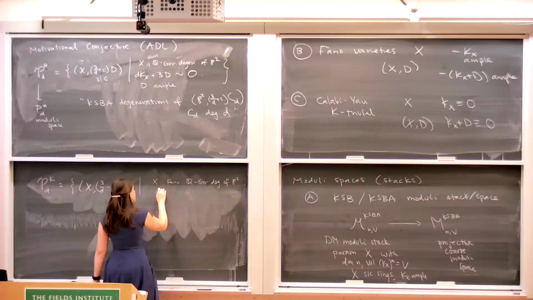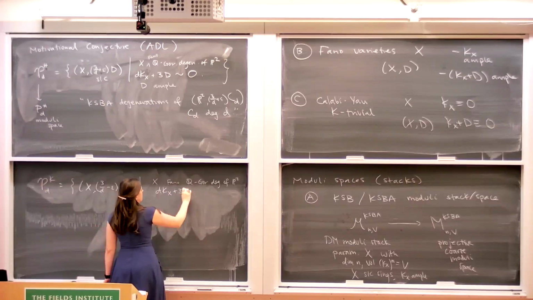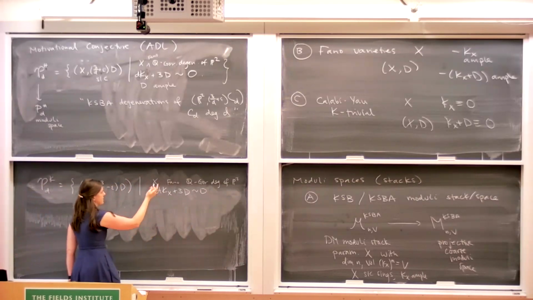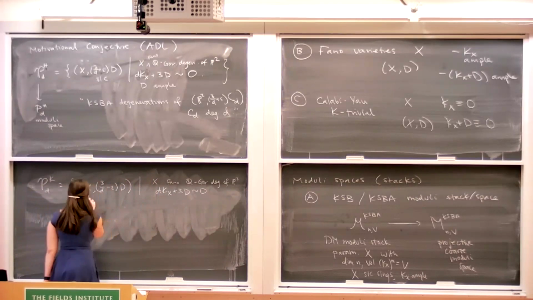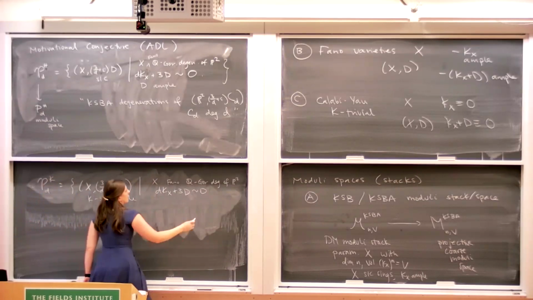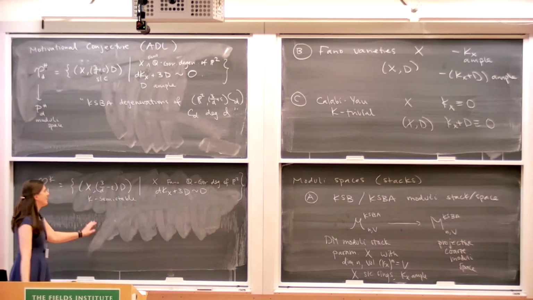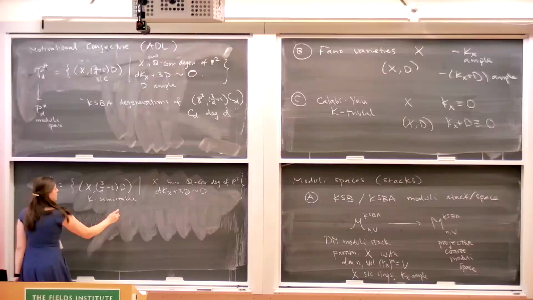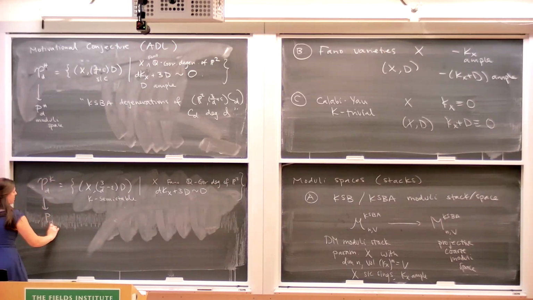of P2. D times Kx plus 3D is trivial. This is just capturing that D is really a degeneration of a plane curve. And then again, D is ample, but the stability condition here is that this pair is K semi-stable. And so not every plane curve you're going to write down is K semi-stable, but in any case, you have the K moduli space, and then the K moduli stack has a map to this K moduli space, which parameterizes the polystable.